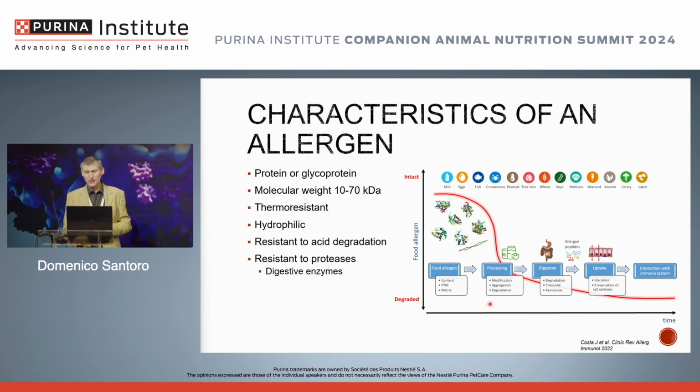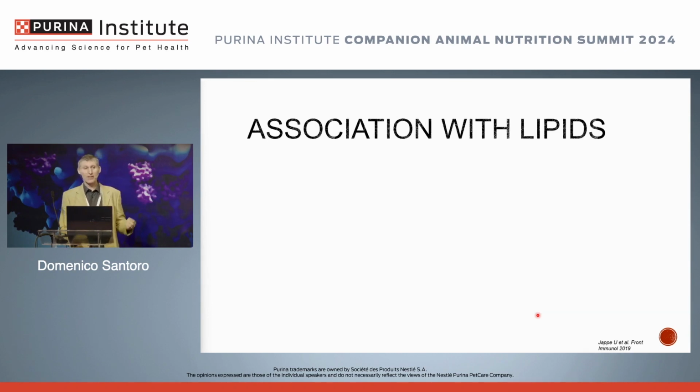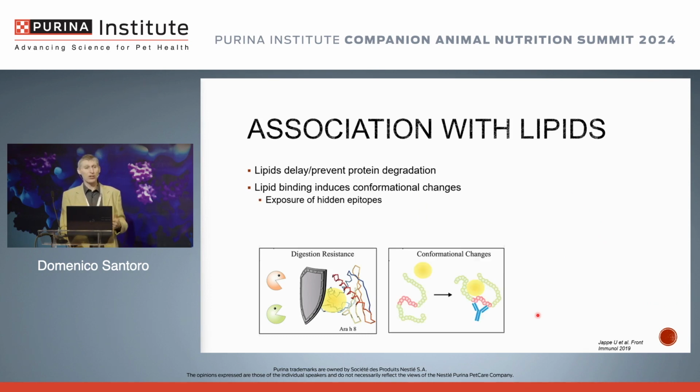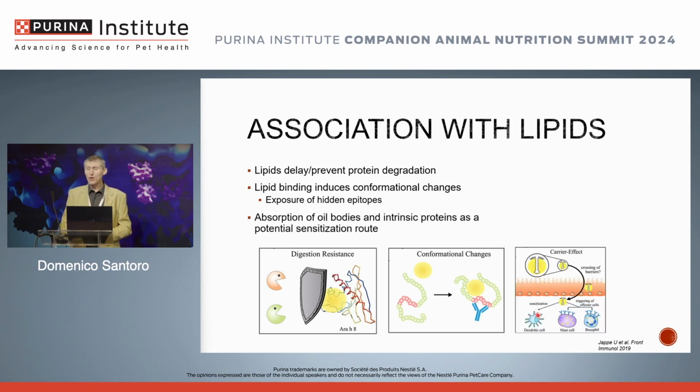And the important thing is also how the allergen gets processed from the native form to the one that is actually exposed in the GI. I said they're mainly proteins, but the proteins are associated with something else. They can be associated with lipids or with sugar. And lipids are very important in changing the allergenicity of these allergens. They may delay the degradation, expose or hide specific allergenic epitopes, or even increase the absorption of this particular allergen. So the binding, like lipoproteins or glycoproteins, is very important.